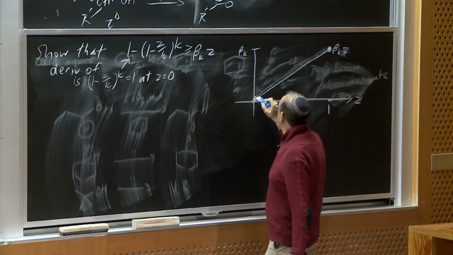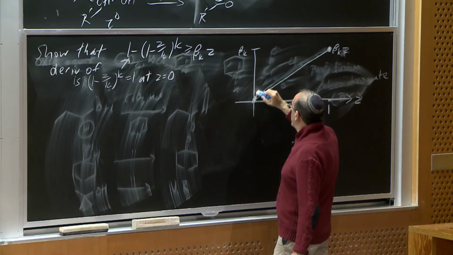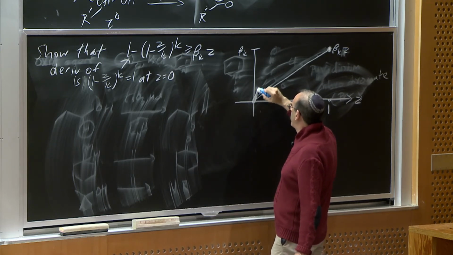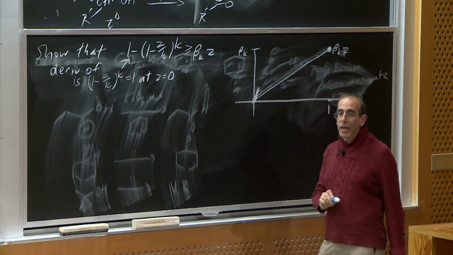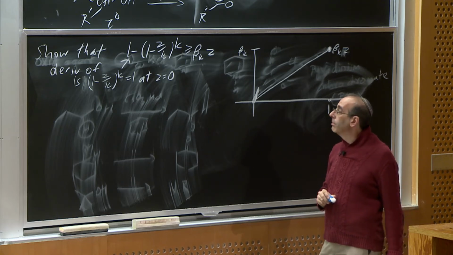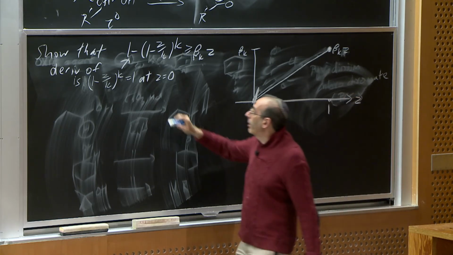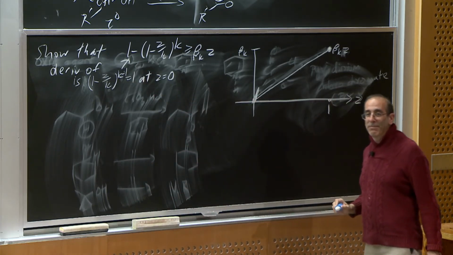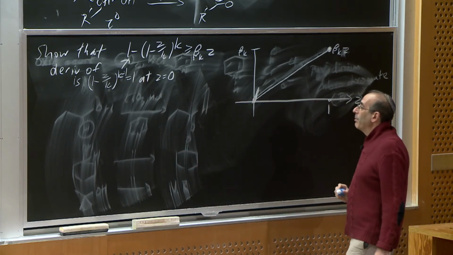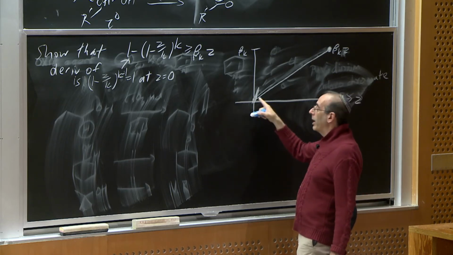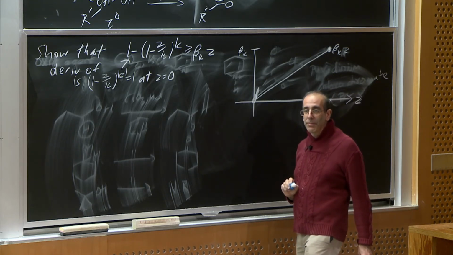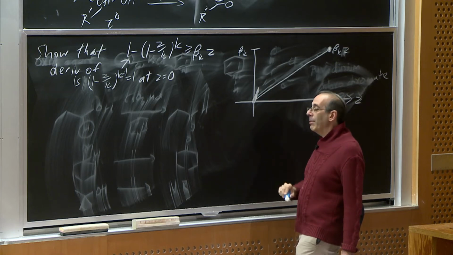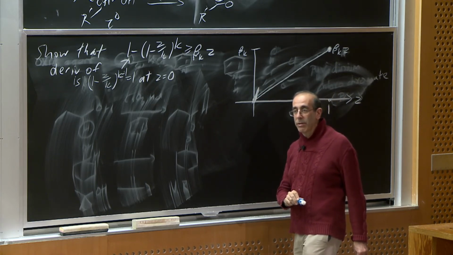And you notice beta k is less than 1, so this tells me that the complicated formula starts climbing above the line. Yes? Sorry, a question? Shouldn't the exponent be k minus 1? Oh, yes, thank you. Like I said, don't get to the derivatives very often. Okay? But that doesn't change the fact that it is 1 at z equals 0. Right? So it starts out climbing higher than the linear function.